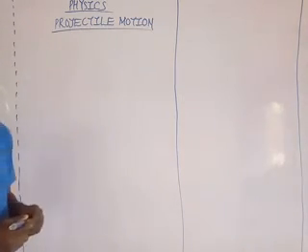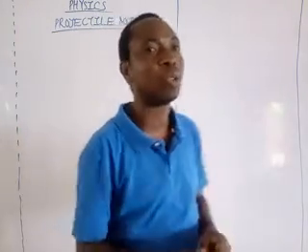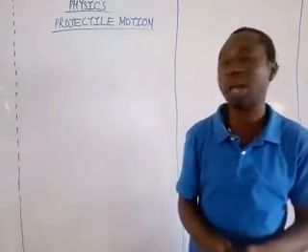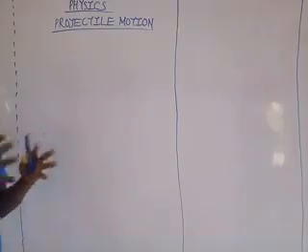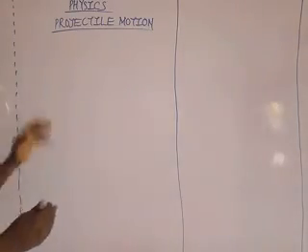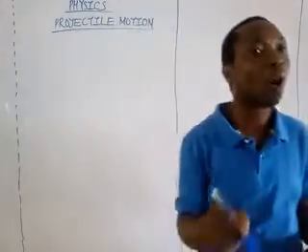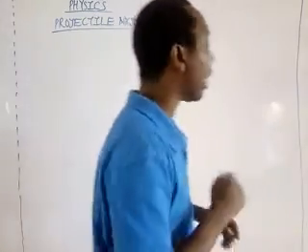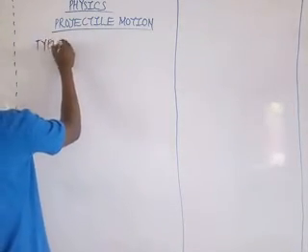Having said that, most textbooks, when you consider them, try to treat this topic differently, but for the benefit of this class, I decided to just bring everything together. Under projectile motion, we will be considering the vertical type of projectile motion, the horizontal type, and the so-called projectile that many textbooks emphasize, and that is the parabolic type of projectile motion. So we have types of projectile motion.